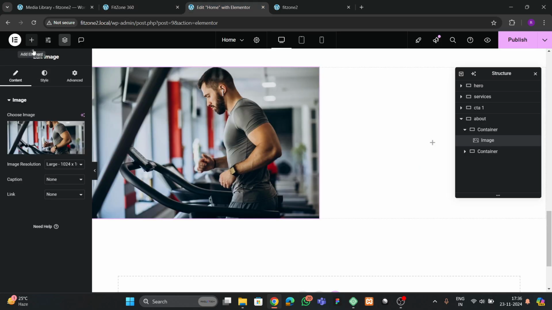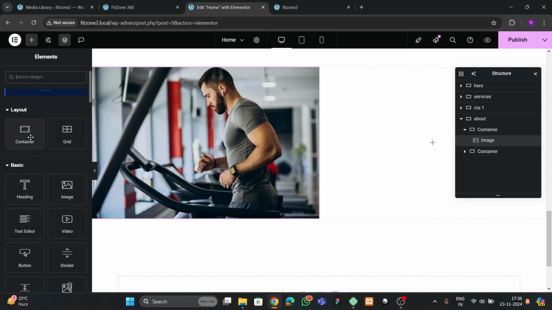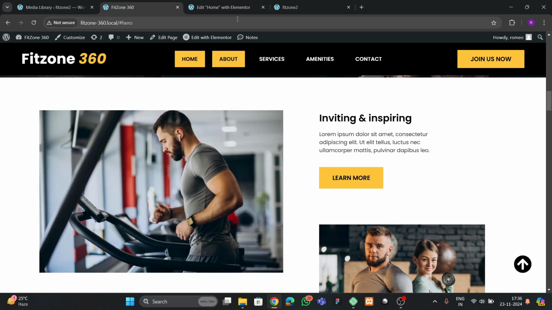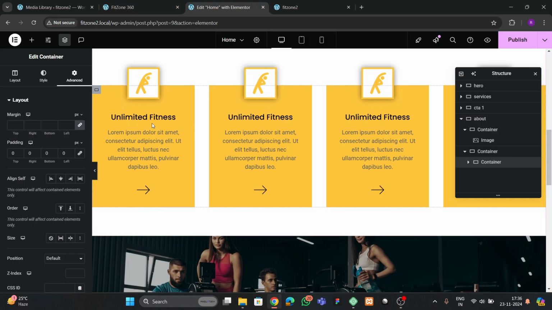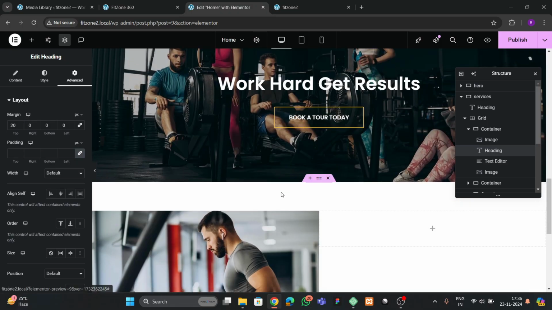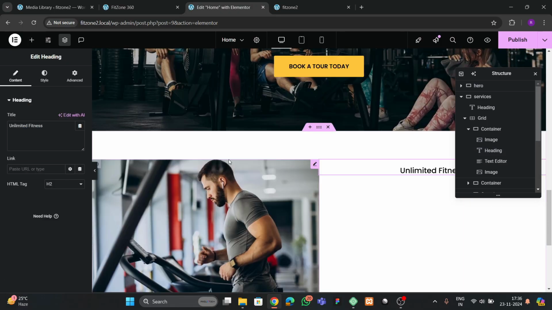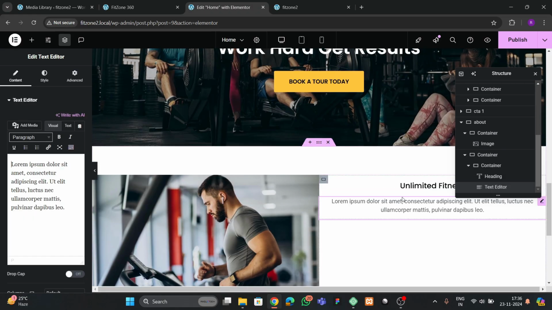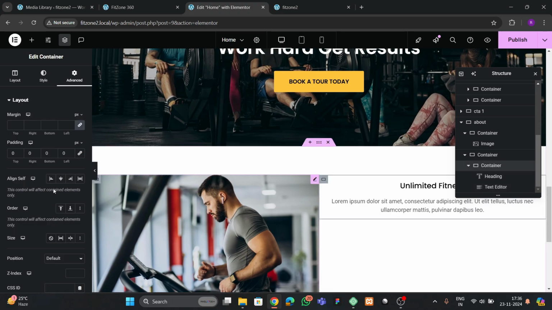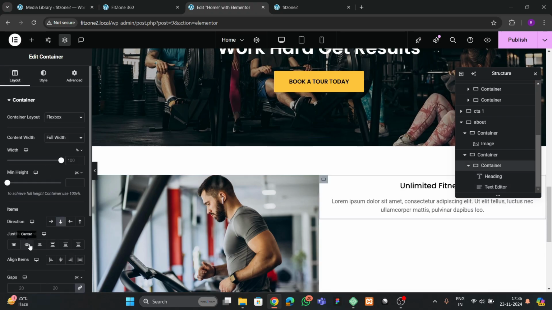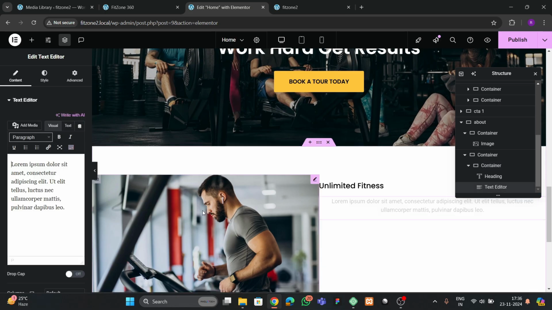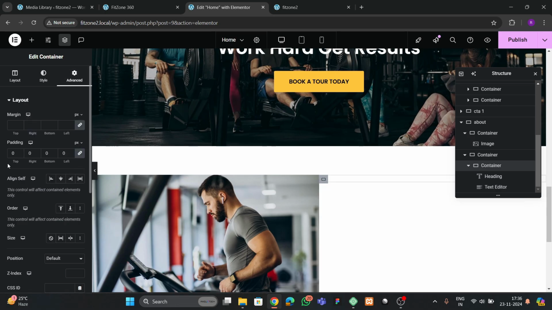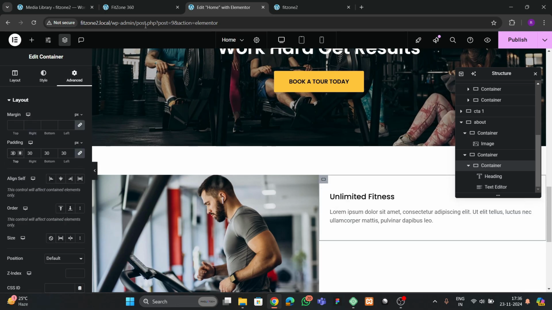So what we can do, we can add a container here, and inside this container we can add this text. So for adding this text, what we can do, we can copy and paste again. So let me copy this from here, and we're gonna paste this here, and let's copy this again, and we're gonna go to below and paste this here. Okay, so this is the container. So we can make this here like that, and also we can make this here left align, and we can go to this. Here we can add 30 pixel.